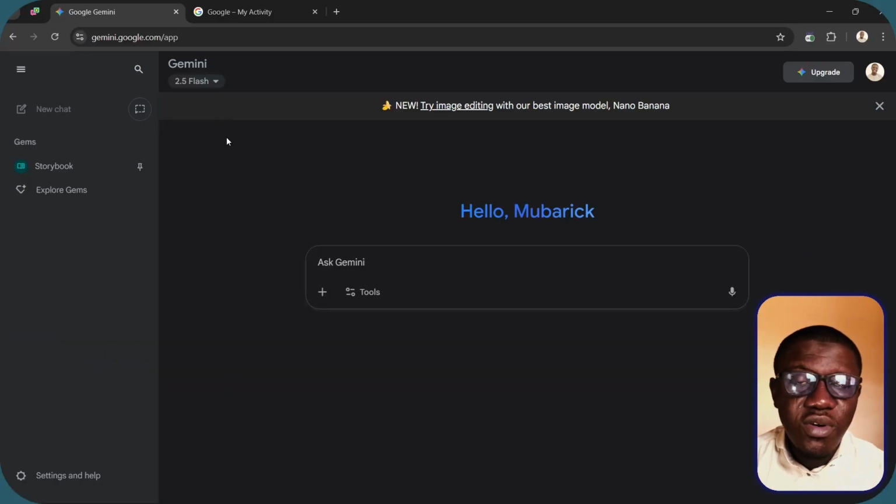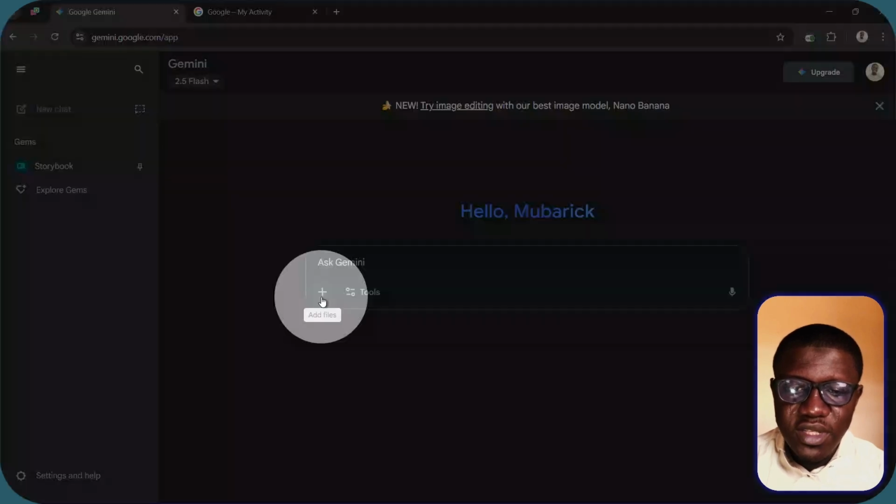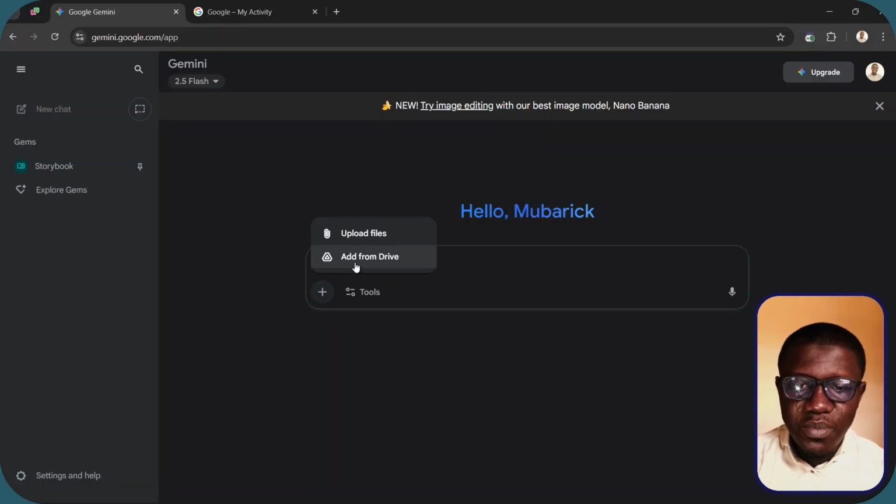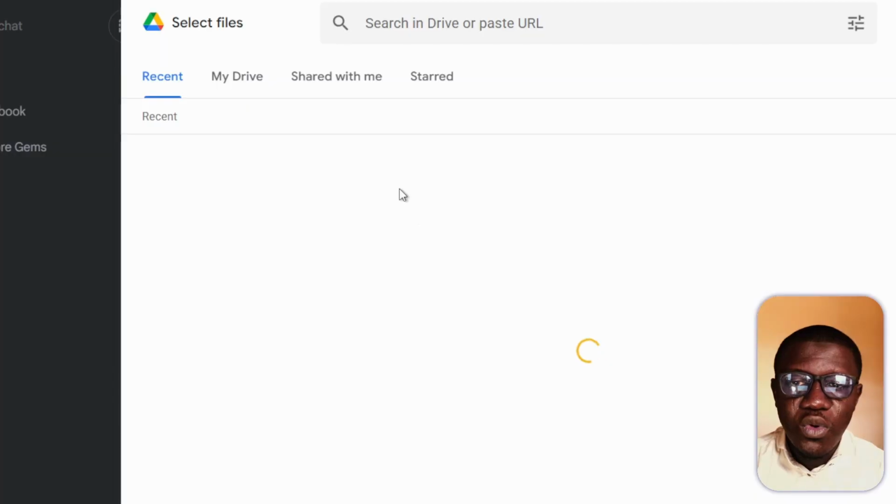And having turned on my activity, now when I navigate to this plus icon and tap on it and proceed to tap on Add from Drive, automatically my Google Drive will open, and I will have the flexibility of connecting with it seamlessly from my Google Gemini. So this is how seamless it can be for you to do anything that you want from your Google Gemini with the other Google products, including your Google Drive.